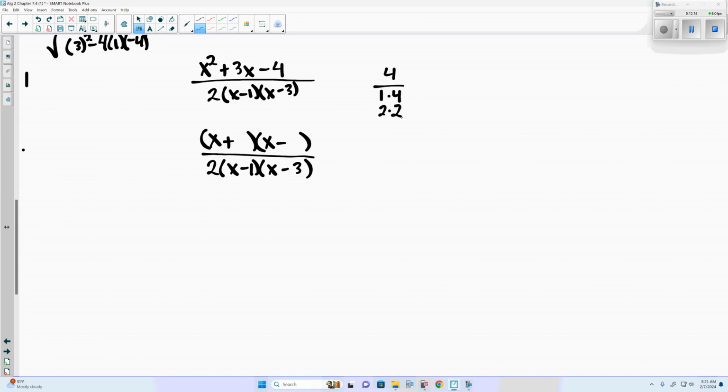Yes. So we do want 3, so 1 and 4 is probably a good choice. Also, if we look at the denominator, if something's going to match, it's either going to match with x minus 3 or x minus 1. Well, 3 is not a factor of 4, so that possibility is gone. X minus 1, well, we do have a 1. So that's another reason we can choose 1 and 4.